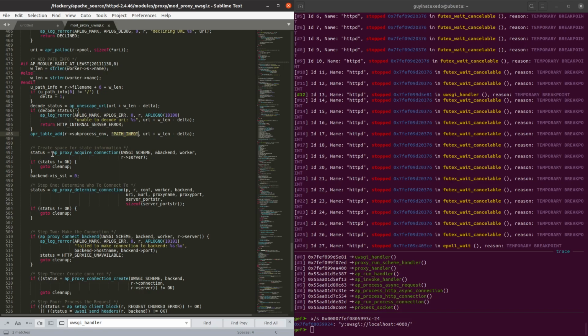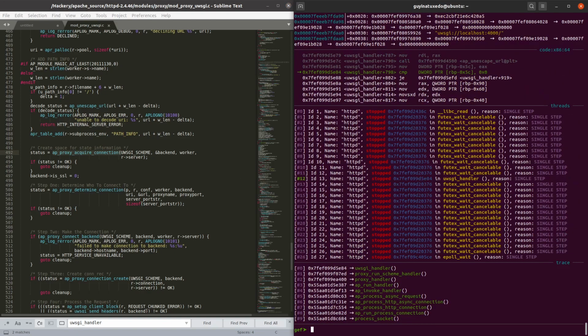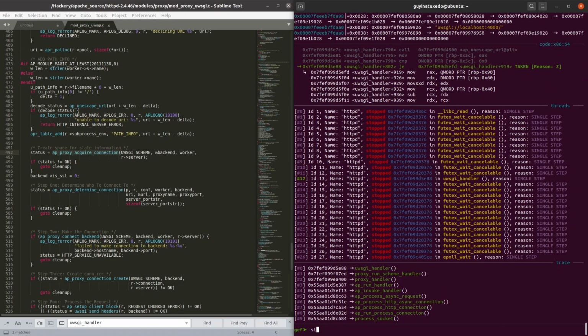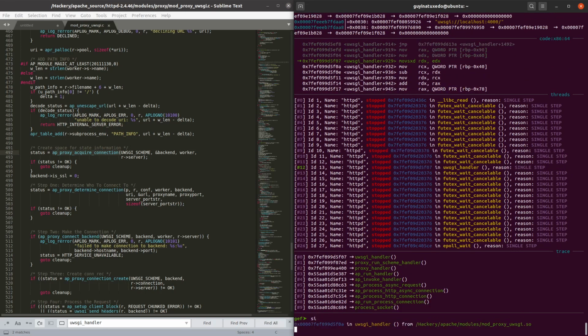Create space for state information, status equals AP proxy. Acquire connection, so it tries to connect out. Let's see if that works.